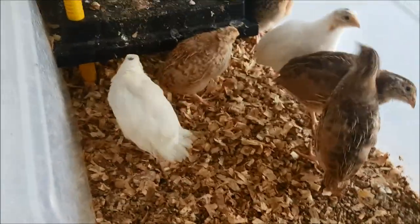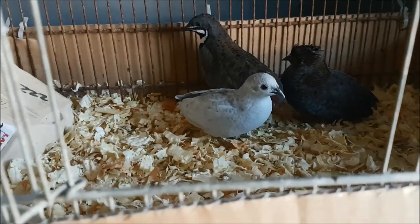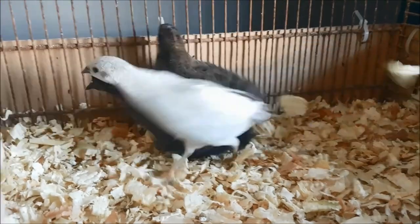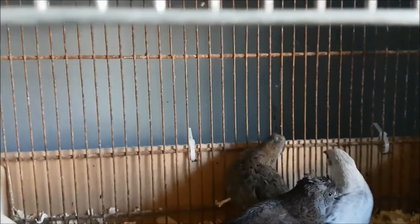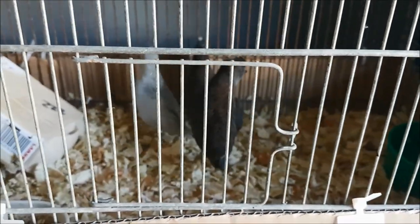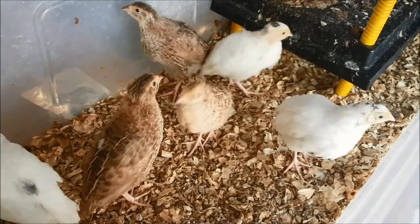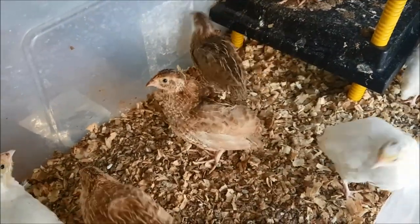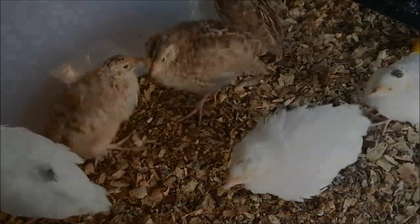They like to hang out on top of the brooder plate, hence all the poop — so we need a big clean-out today. Here are the little Chinese quail. When I talk about boinging quail, these guys boing even more. You can see the top of her head where she smashed it on the top of the cage, so I've fastened some bubble wrap so when they boing up they're a little bit protected. They seem to be paired okay, so now I'm getting on to cleaning out these poopy quailies.